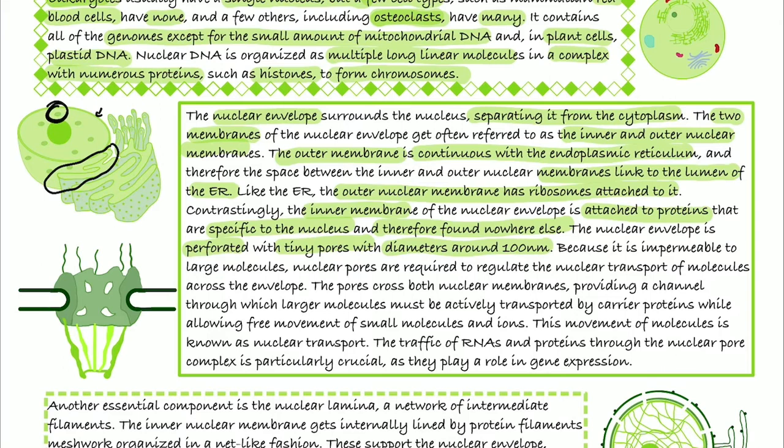So the nuclear pores, and here you see the schematic structure, are required to regulate the nuclear transport of molecules. The pores actually cross both nuclear membranes, and therefore we have a channel. Larger molecules must be actively transported by carrier proteins, while there's a free movement of small molecules and ions. This whole movement is known as the nuclear transport.